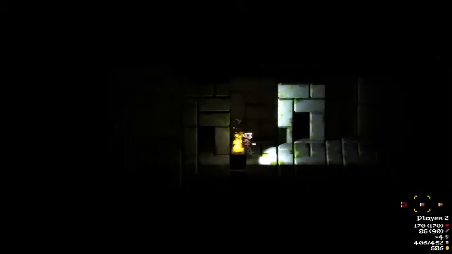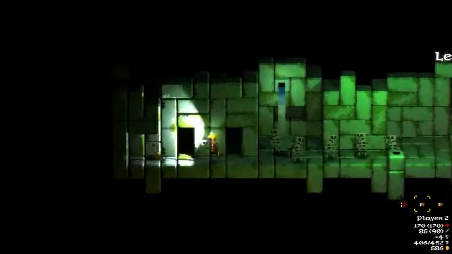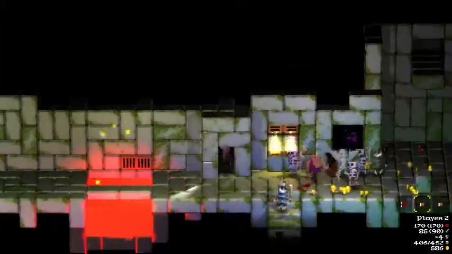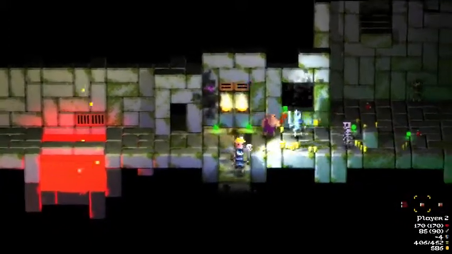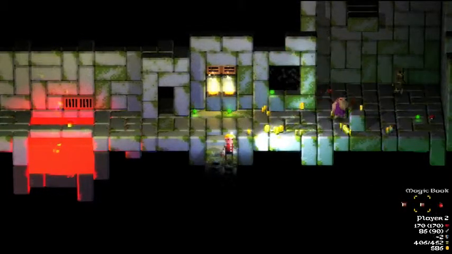And I believe this is where the Cyclops was. No. So this level's fairly interconnected. Don't really need to worry too much about what's going on here. I can just take off. There are a couple apples though, which might prove useful.